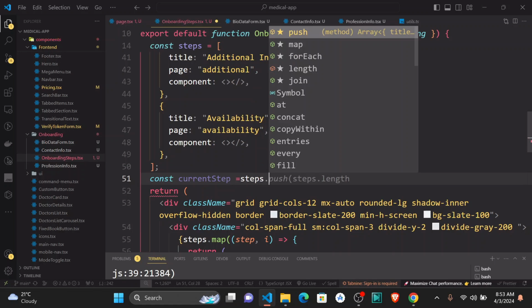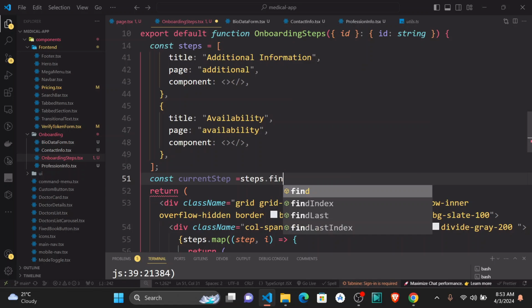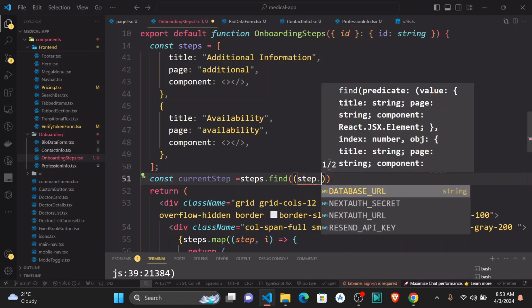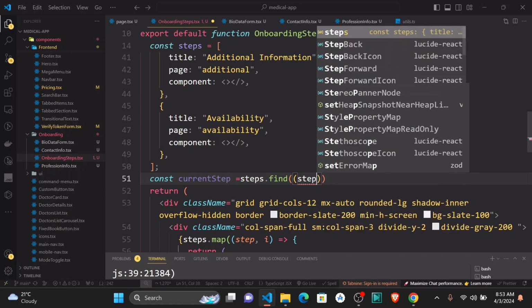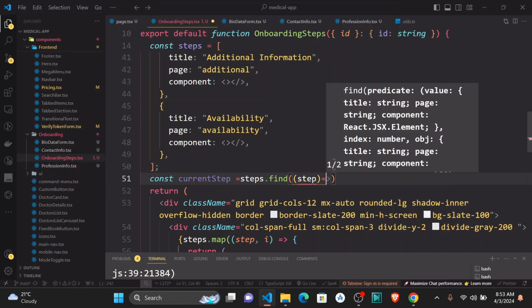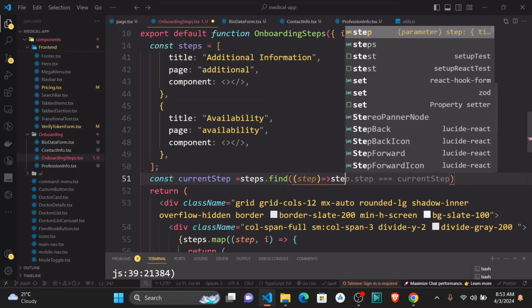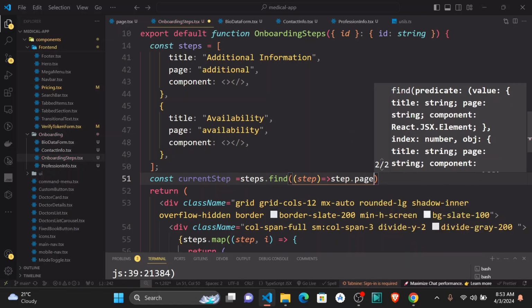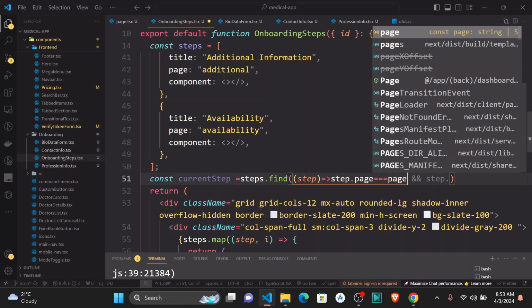dot. So here we could just use find. We want to find a step, no, sorry, we have access to the step, and we could say step.page is equal to page.